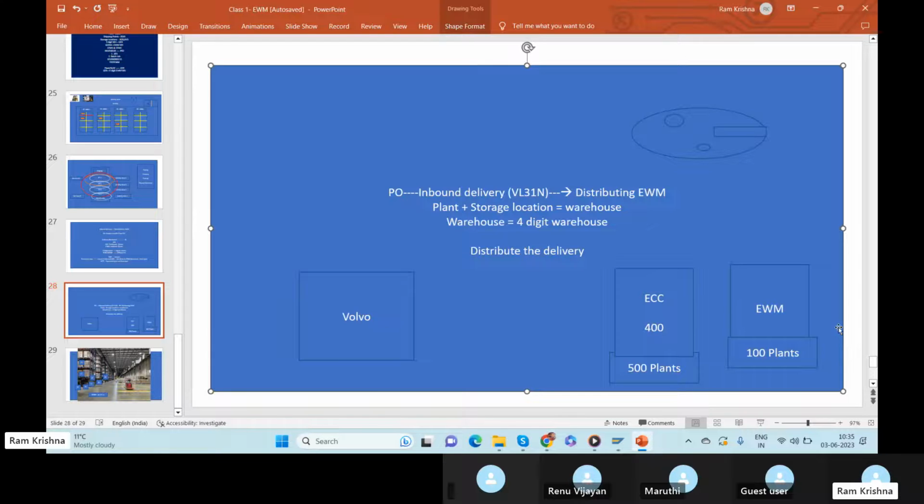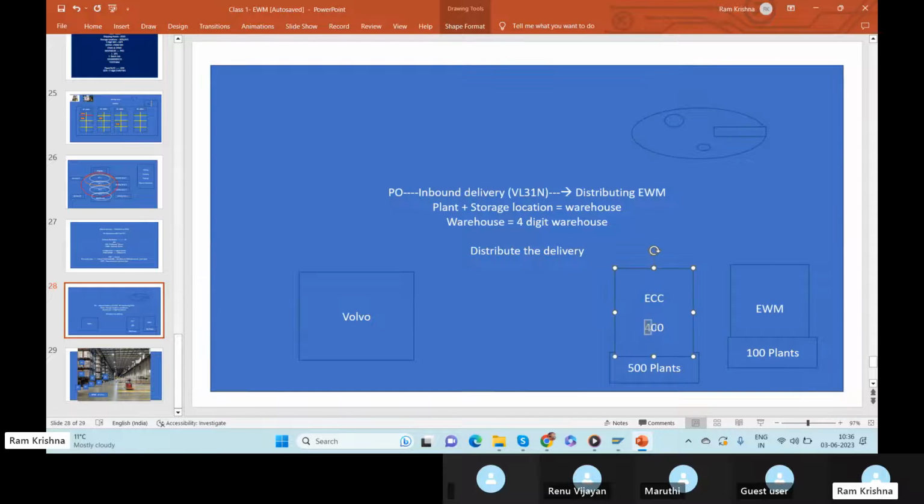In those cases, if the enhancements are too many and too complex, and even if the plant is managed by the EWM system you need to go for a lot of complex enhancements which are not possible now, then what you will do is choose some plants that use the EWM standard, with some bit complex procedures where I can do some enhancements, and use those plants in the EWM system. I will choose some other plants for next year's rollout.